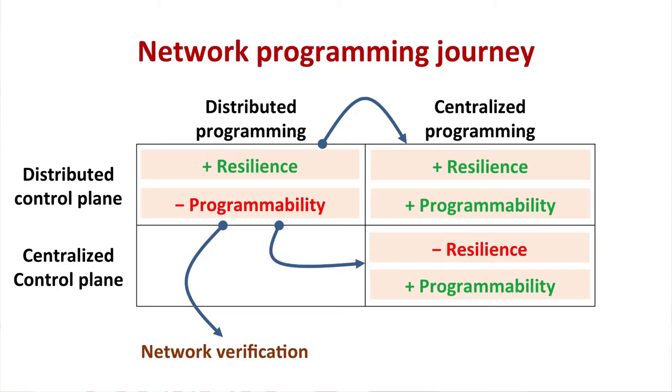So, okay. So this happened. And we ran into some fundamental resilience limitations of centralized models. And then essentially I would say there's another line of work started. Okay, can we just fix the programmability problem right here? So I would say this line of network verification work that's happening. In particular, control plane verification is motivated by the same problem. But essentially, okay, let's try to live in this world because it's resilient. But let's try to fix the programmability issues there by bringing verification technology to the fore. And over the last five, six years, we've made great strides. And some of the problems I would again say since I have the podium have been solved. And many remain.